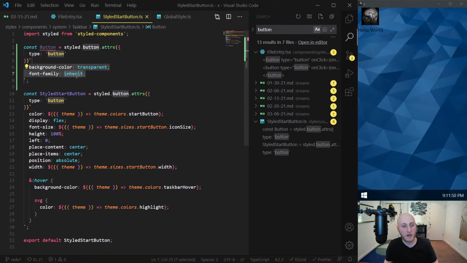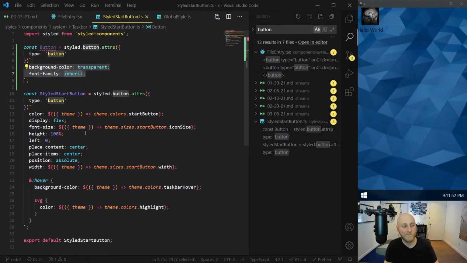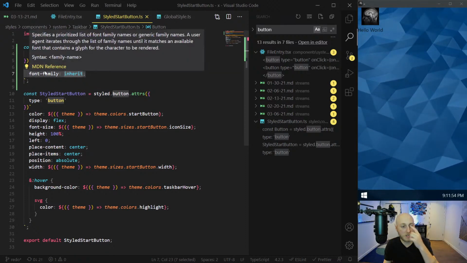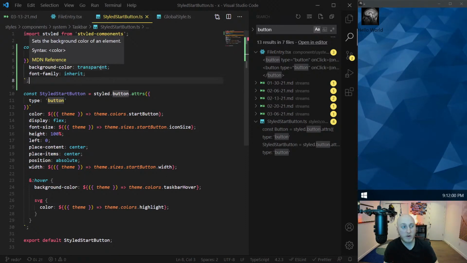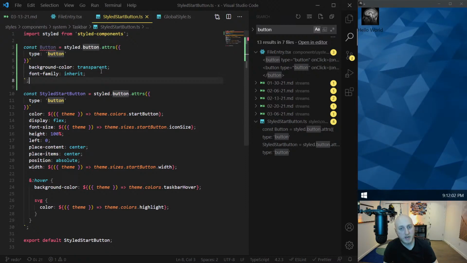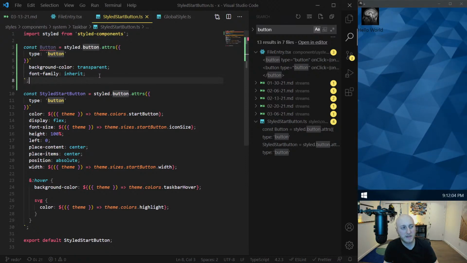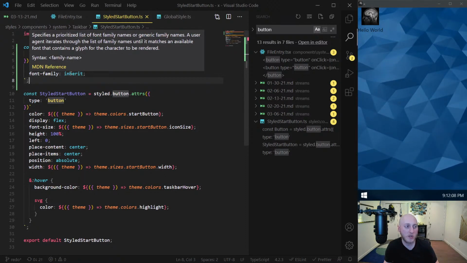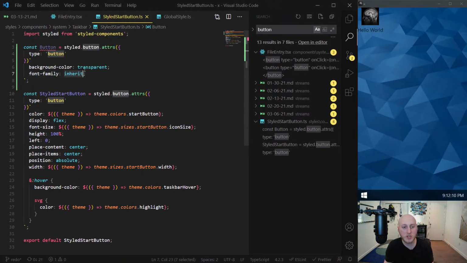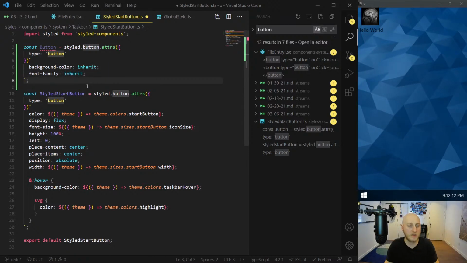So I guess I could say inherit here too. Maybe I should. I basically just want to reset these properties, but I like the button background being transparent by default. So I don't know if that's the inherited property, but I'd prefer that. And I guess it's the same as inheriting in this case. That's a tricky one. Is it the same as inheriting? Yeah, because if it's transparent, you want whatever the parent is. So maybe I should just say inherit. Let's see how that goes.